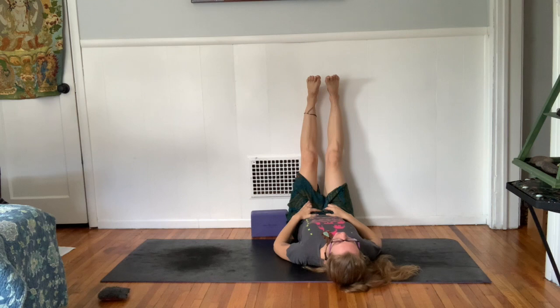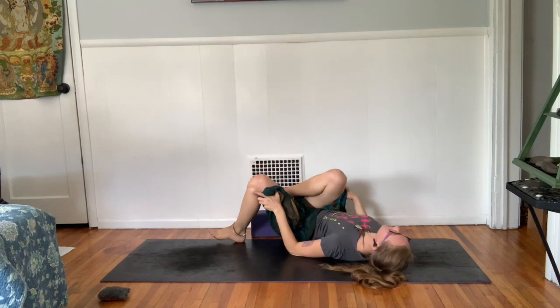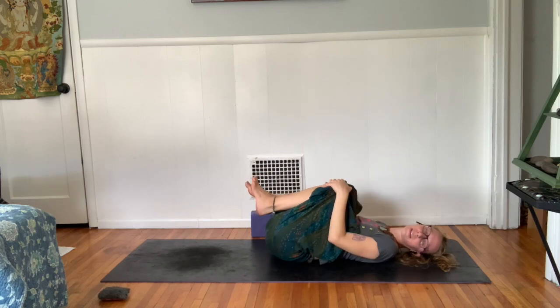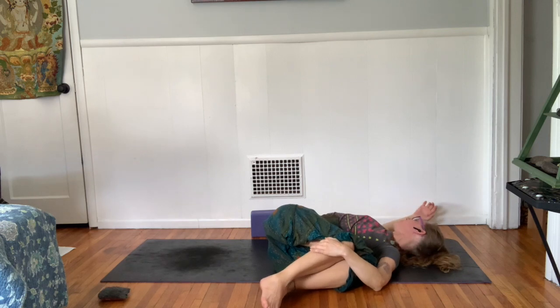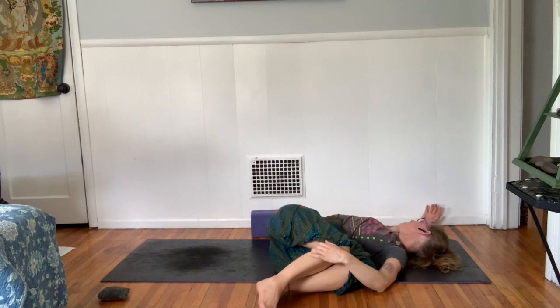And shoulder stands, make time for plow. Slowly roll out. Hook your knees into the chest. Drop your knees to the left, open up to the right, final twist. Flatten, settle the shoulder blades into the floor.